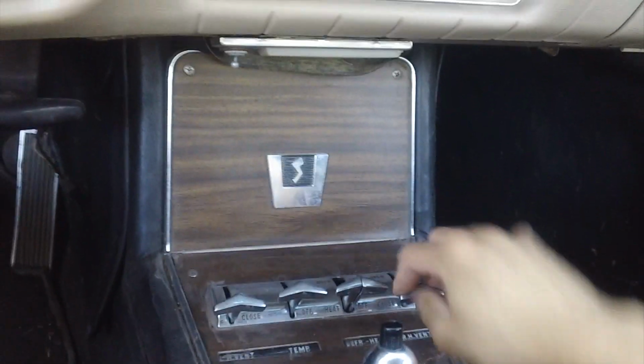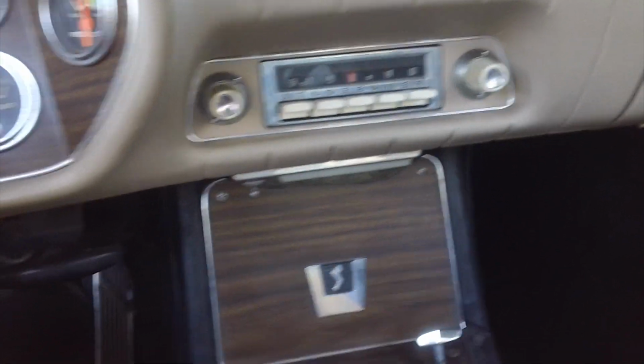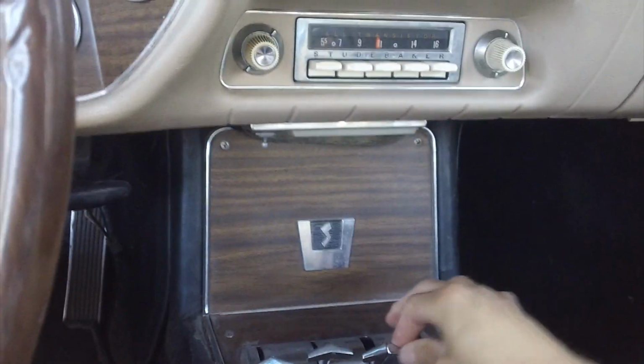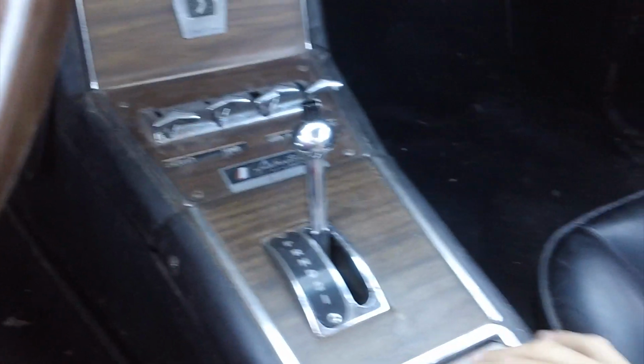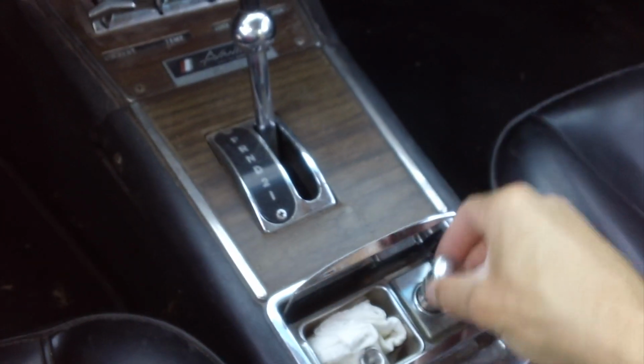These are actually vents. Passenger and driver. You can see the vents open and close right down there. Though it won't be satisfying once you're driving behind like a diesel or a car without a catalytic converter. All the pollution would just come right inside. But if you're out in the open road, it will definitely keep the cabin fresh without having to roll down the windows, say like in rainy weather. It was quite cool. The heater, the 3-speed automatic, little ashtray, and it wasn't really smoked in for long.